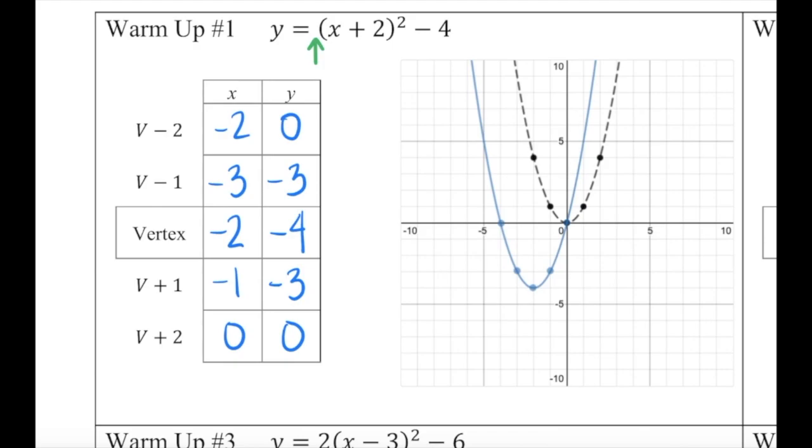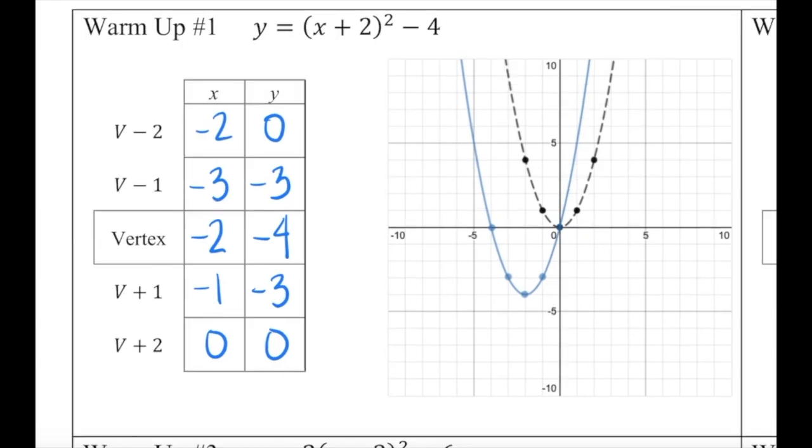No, because in this case, there was no multiplier, there was no coefficient here. If anything, this was a coefficient of 1. So it didn't undergo any type of dilation, which means that there's actually a pattern here that we could have used to complete the table. Let's review the pattern that we notice in the parent function. As I start at the vertex, if I move 1 away in either direction, my change is going to be a +1. And if I move 2 away in either direction from the vertex, what's my change?